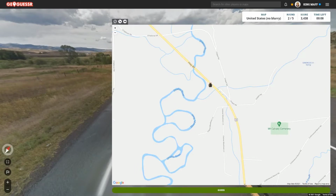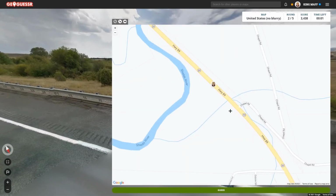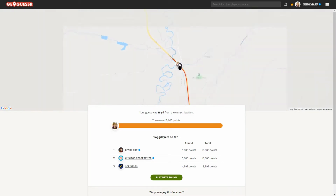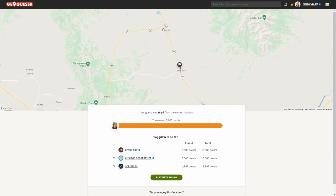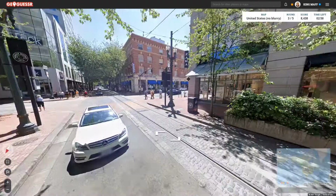It's like fully after. Is there a river right here? There is. I think we're about right here. Ends up being 89 yards further south next to Chapel Road, which I think we saw and we just didn't click. But we do get the perfect score here, so I am happy about that. Finding Glide Park, we went the right way. If we would have gone the other way, we would have found nothing. So I'm happy about that one. But we knew it was Montana, and we really got lucky at finding the town and everything else.